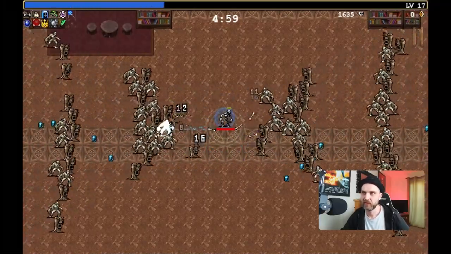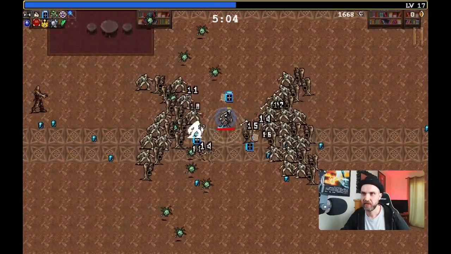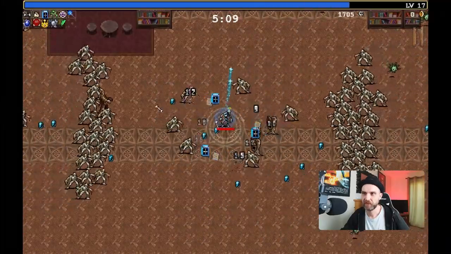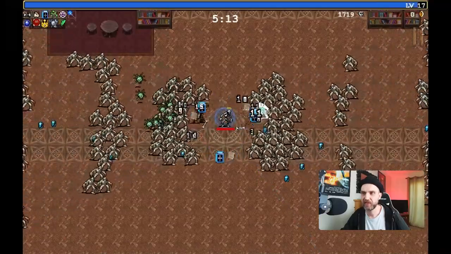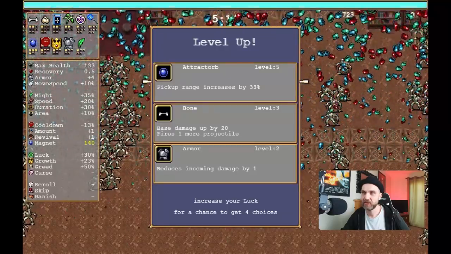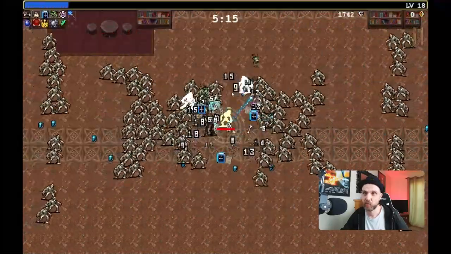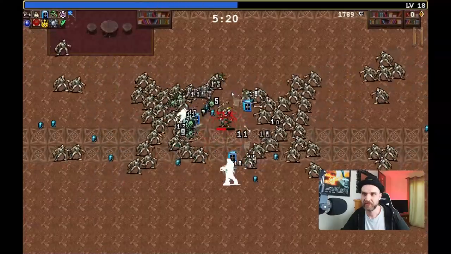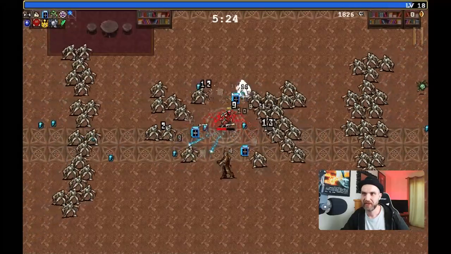5 minutes. Mark just coming in now. Here comes a boss. A mummy boss. We should be all right. We've got three Bibles up, and that should knock it out of the way. Do I level up armor? I think I'm going to go for the attract orb. This is a risky one, but if I do die, I have one revive. Go on, if we can just keep them out. Get our shield back up if we can.